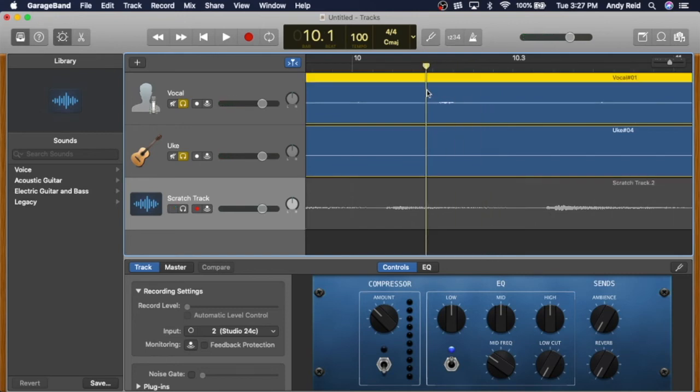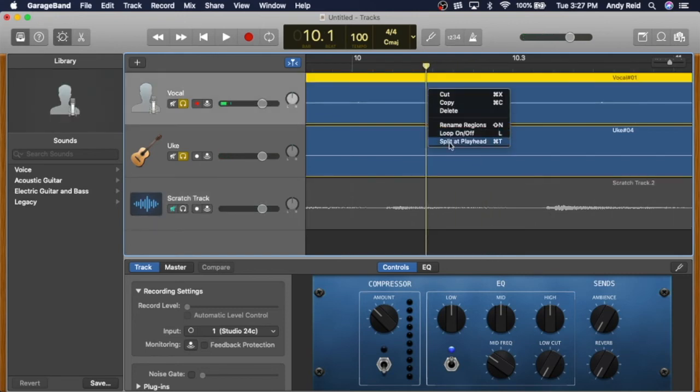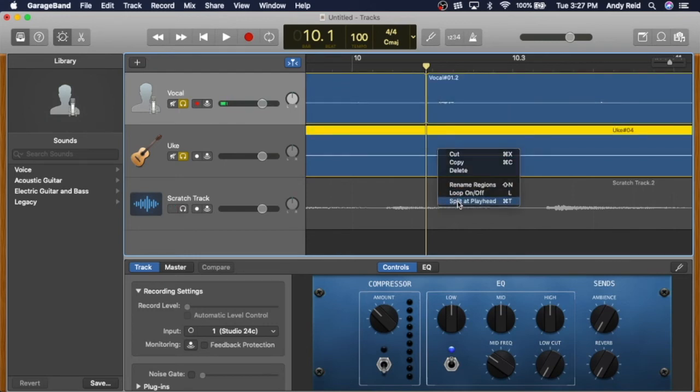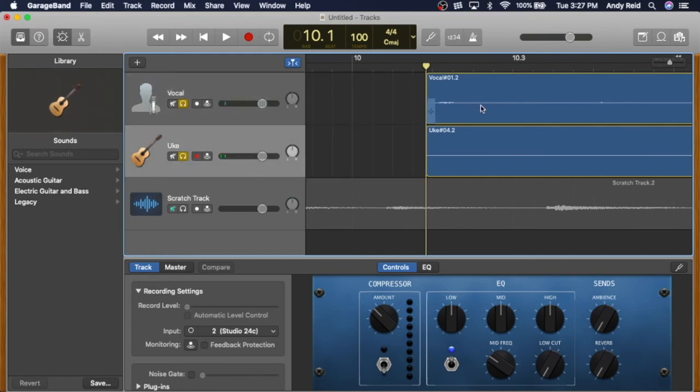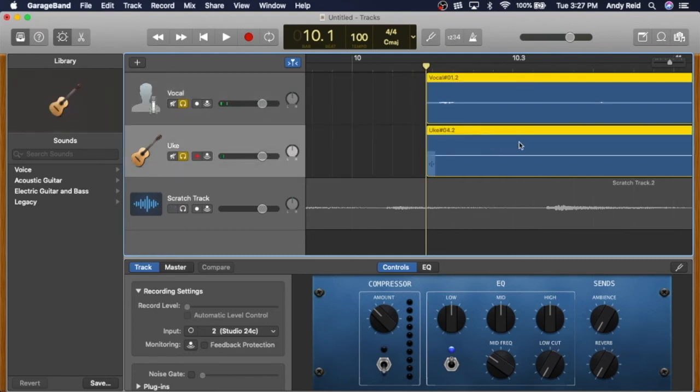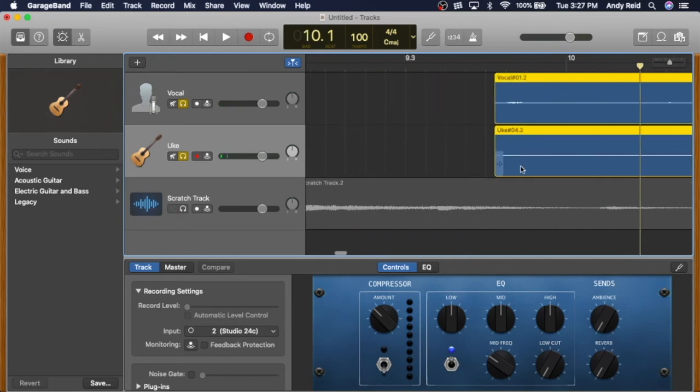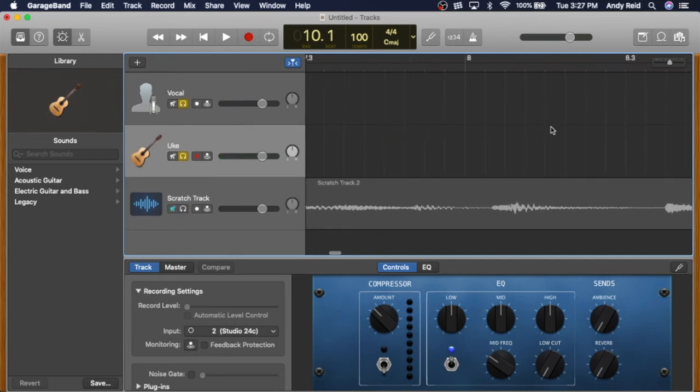Okay. I'm going to right click, split, right click on this one, split. Let's erase and erase. Let's highlight both of these and slide them to the start.